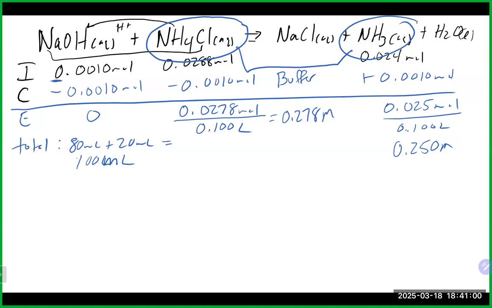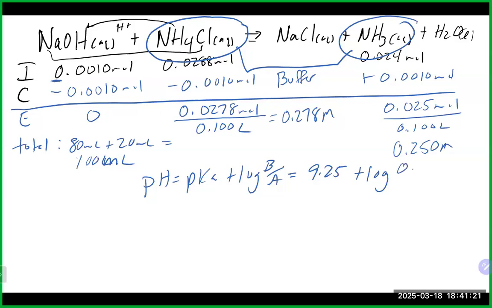Which, as we talked about, you got a few options still to do this. I'm going to go Henderson-Hasselbalch. You can absolutely still do an ice table if you wanted to at this point. So pH is equal to the pKa plus the log of the base over the acid. That's going to give me the same pKa we used previously, 9.25, plus the log of our base, which is the 0.250, divided by our acid, 0.278. And going to give us a 9.20 as our pH, in this case, after we add the sodium hydroxide.